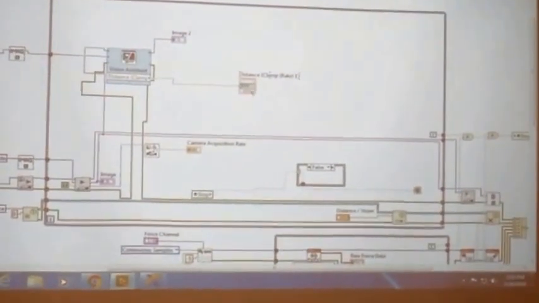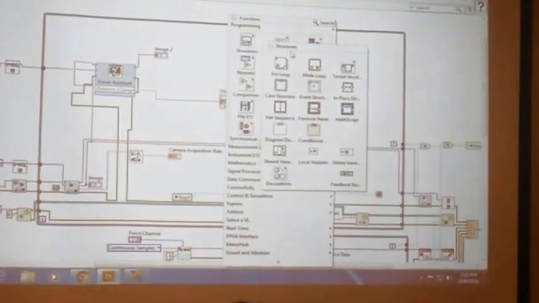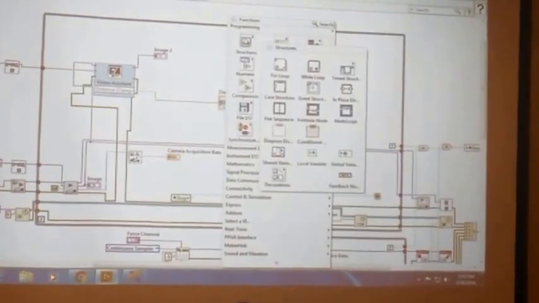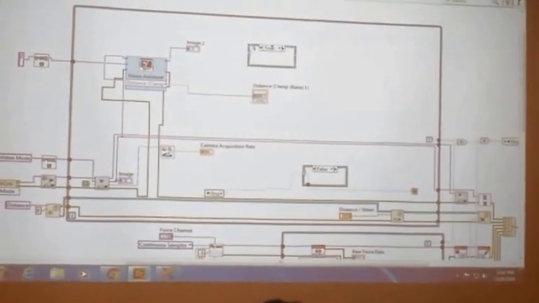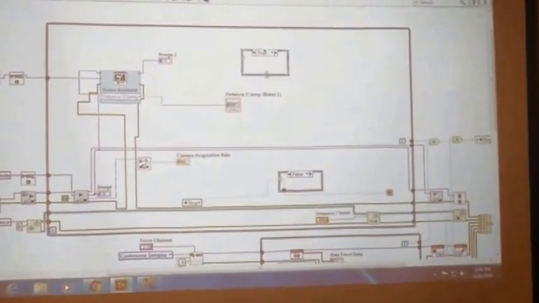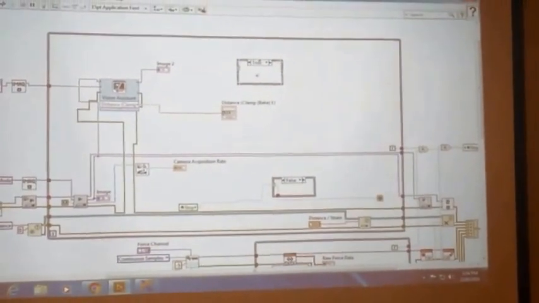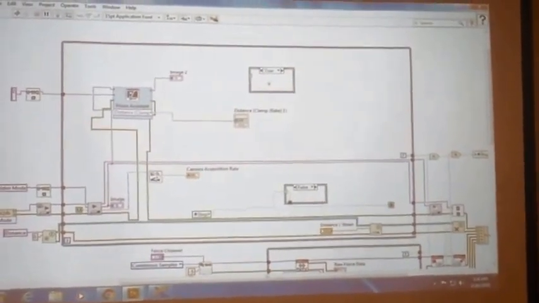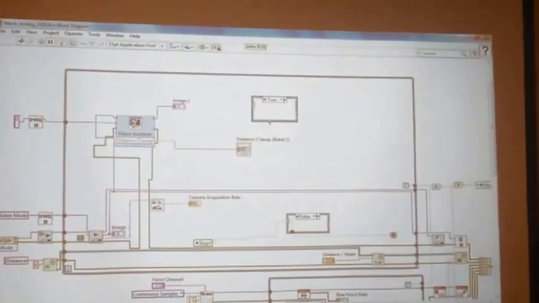Well, we can just use something like a case structure, so we're going to go here, go to case structure. And then we're going to have 2 cases: if something is true, we're going to make it our L not, and if something is false, then it's just another L that we're going to be using in order to calculate our strain.